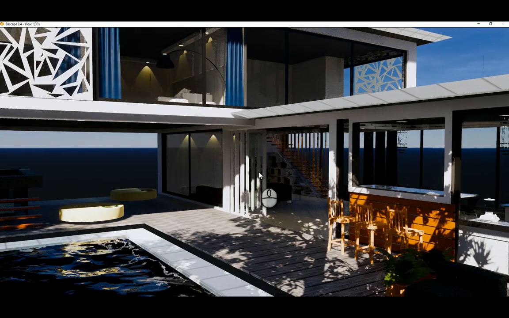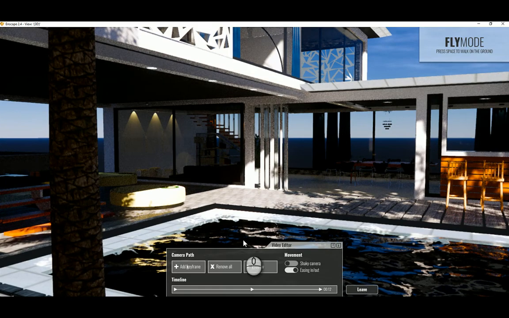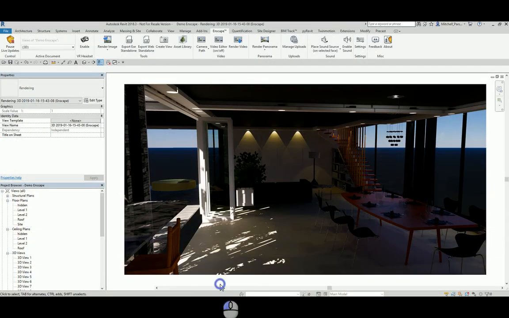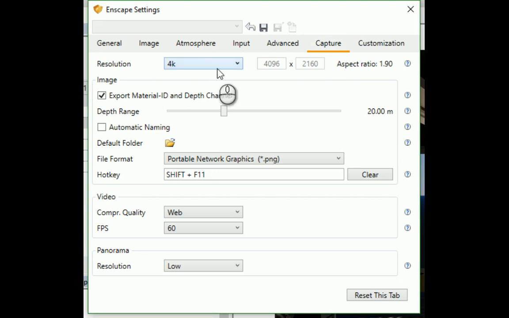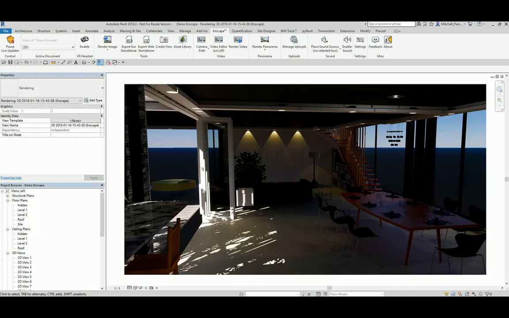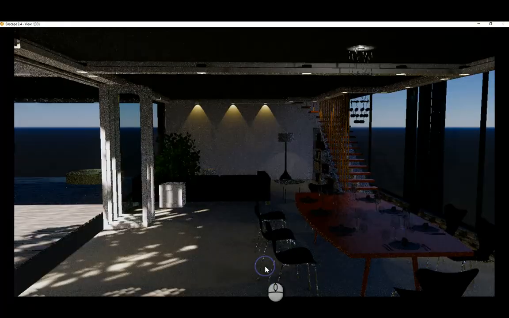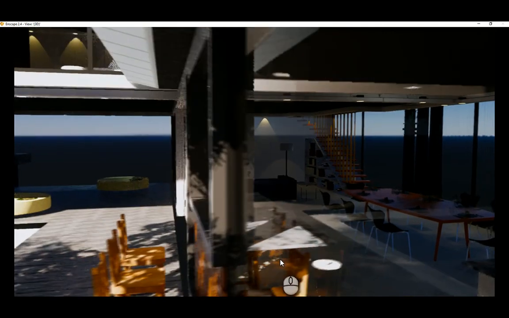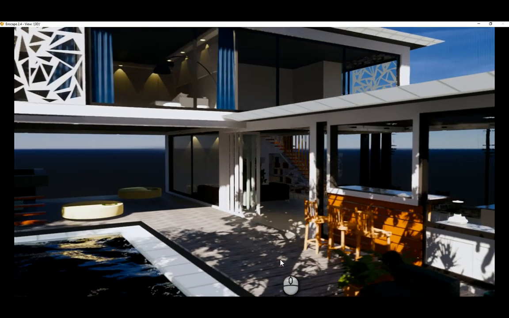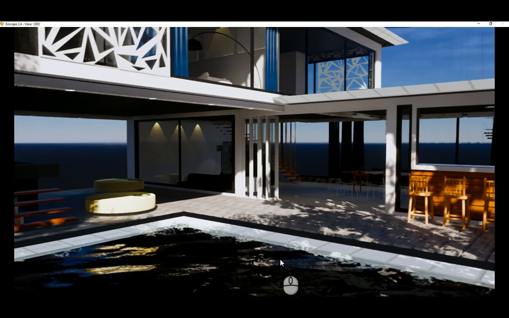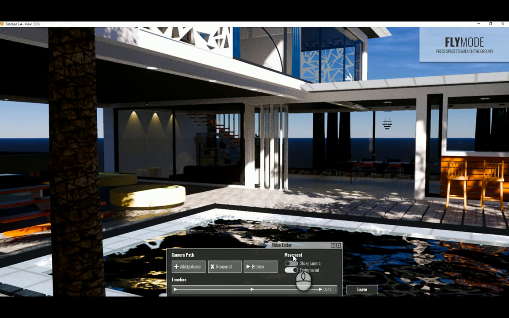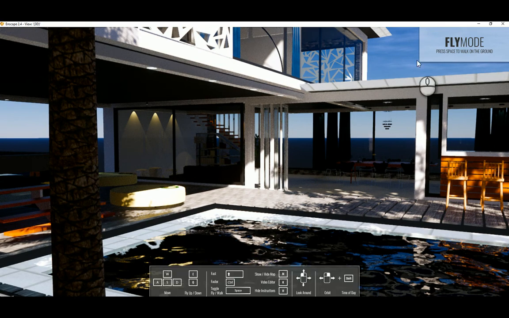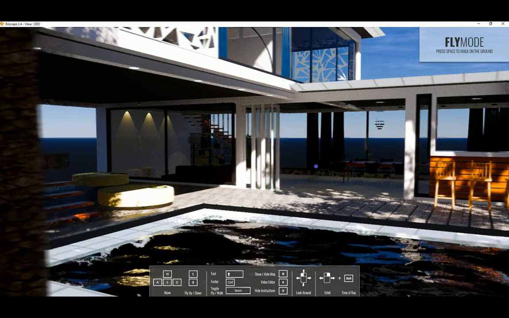Okay, it's looking really jumpy at the moment, so I'm going to press escape and stop that. That's more than likely due to my quality settings. So if I go back to Revit, select settings, come here to capture, I see I've got my resolution set to 4K. If I drop that down to just 1080p, that's most likely going to work much better for me. So I'm going to go back to Enscape and select preview again. Okay, much better, and you can see it's going from one keyframe to the next keyframe and to a final keyframe as well. So really user-friendly, easy controls in Enscape, and I can obviously export that out as an external file if I wanted to.